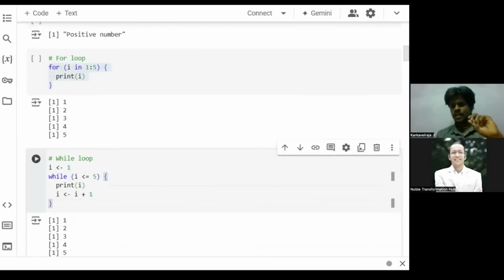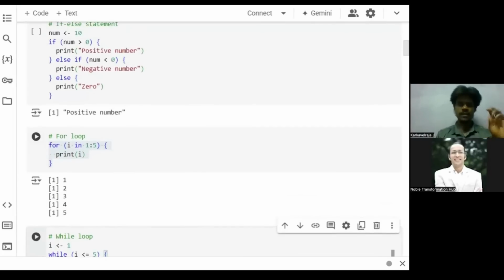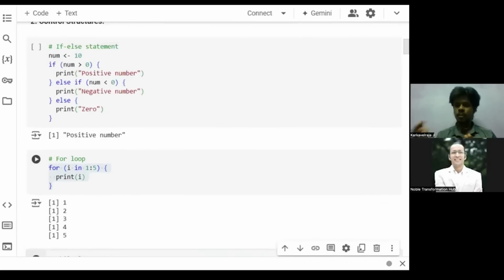Okay guys, these things, the condition statements, if else, for loop, while loop, you guys may think, we are going to learn data science, why do we need this? But I'm pretty sure you need this as a basic so that you can build on top of it. Whenever you go for college or a PhD, you need to have the base ready. You need proper schooling, then 11th, 12th, then B.Tech, M.Tech, everything proper in order to achieve the PhD. So consider data science is like a PhD, and right now you are doing your schooling, then you go to college and then PhD. Okay, so yeah sir, over to you.